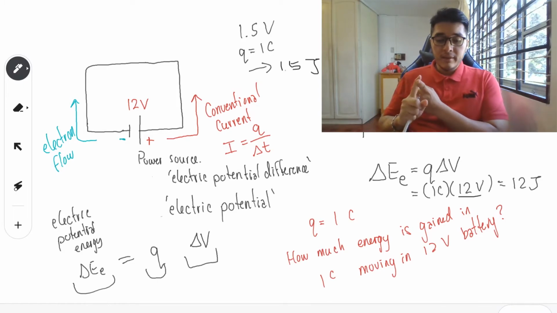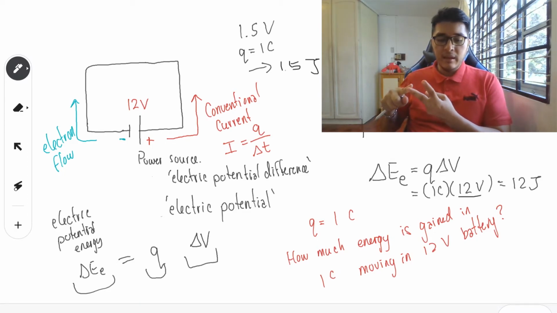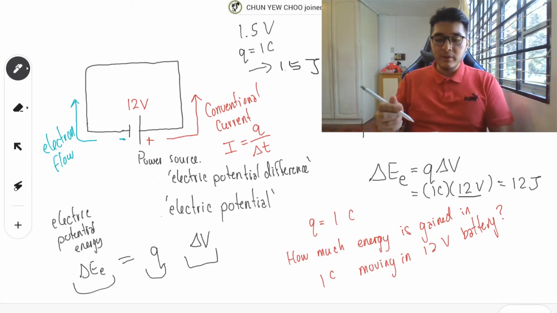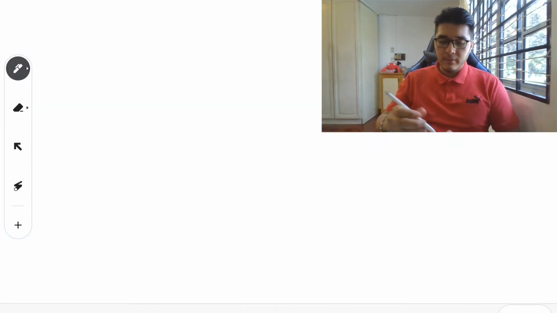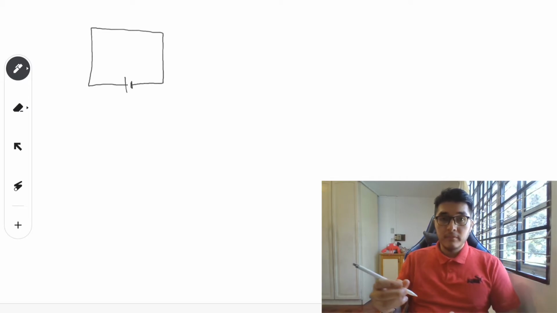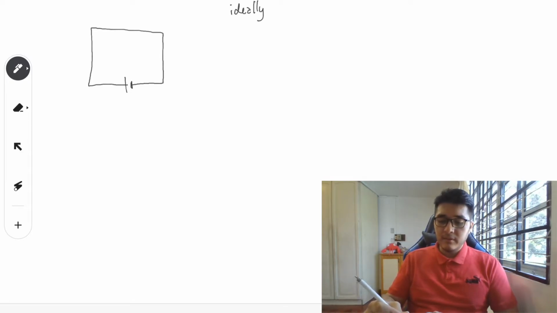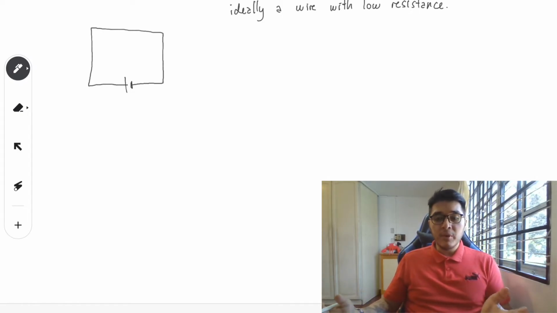Yes. Okay, so to have a simple circuit set up, we need a power source and we need a closed circuit, a closed wire. But what has to be specific about this wire? What are some of the properties that we want in the wire itself? Low resistance? Conductible. Actually, that's correct. Ideally, we want a wire with low resistance. But what are some of the chemical properties that we look for?